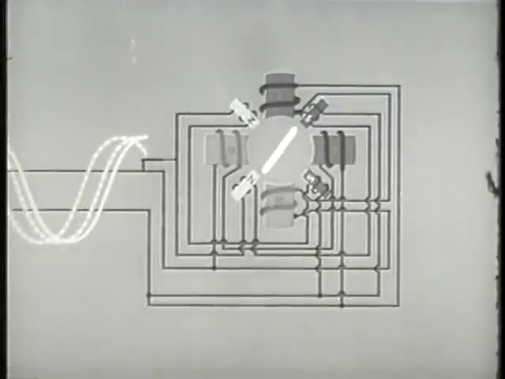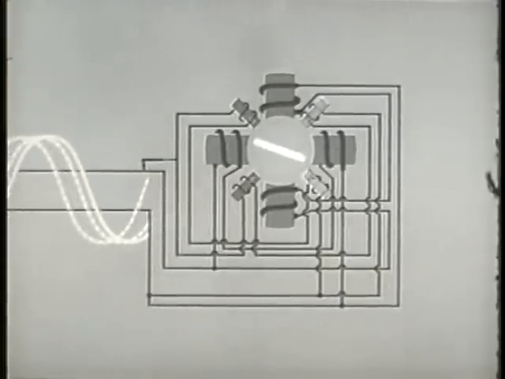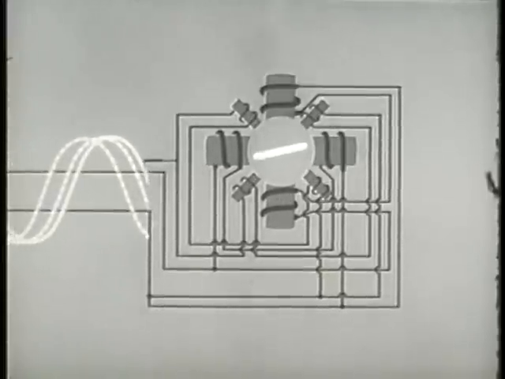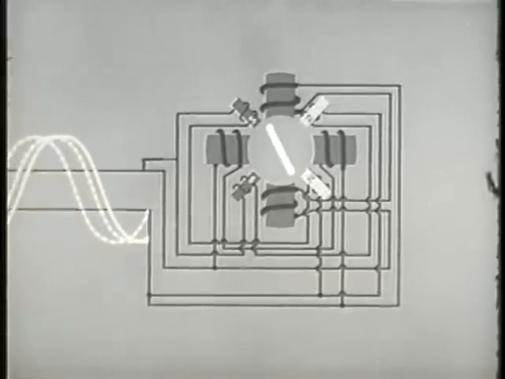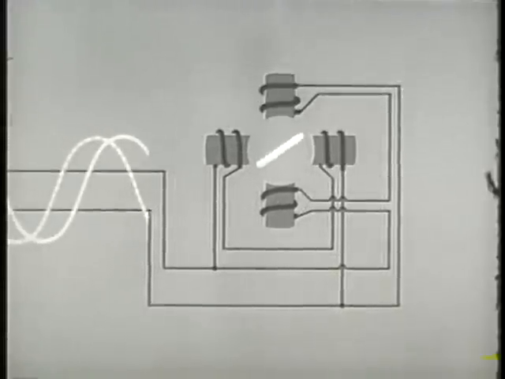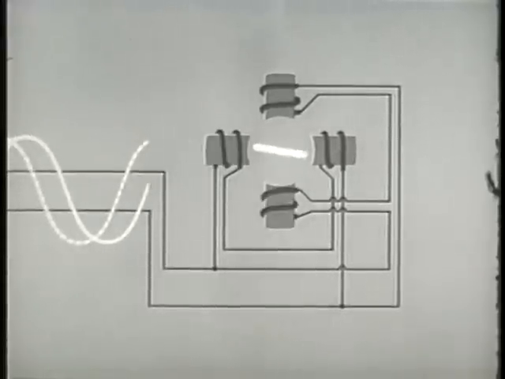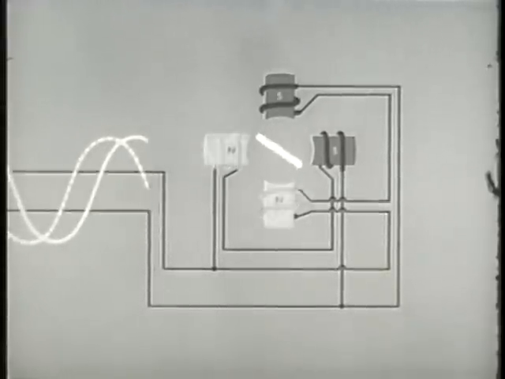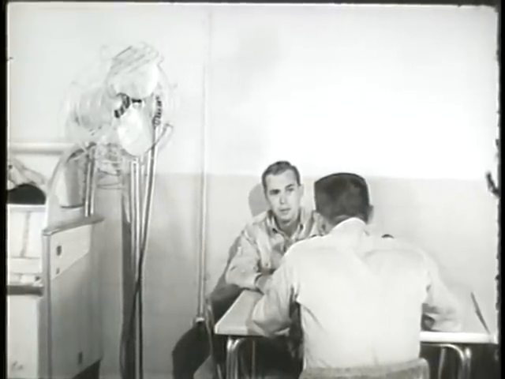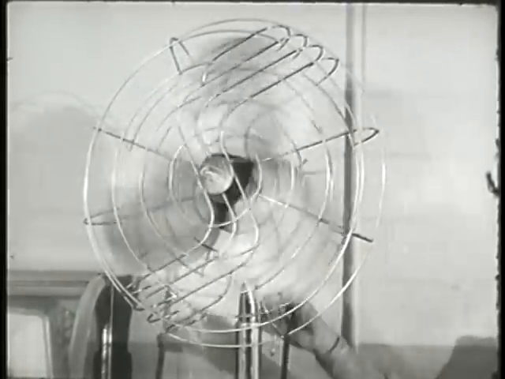The magnetic field now rotates electrically. The basic requirement of relative motion has been satisfied and the motor has been started. When the rotor has attained approximately 25% of its rated speed, a centrifugal switch opens and disconnects the starter windings. The phase shift accomplished by the addition of starter windings is not very great. The starting torque in this split phase arrangement, although better than that in the shaded pole motor, is still not too good.